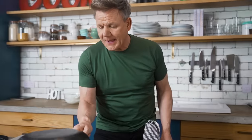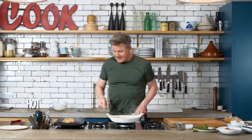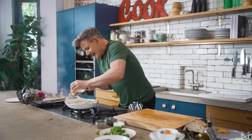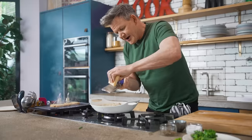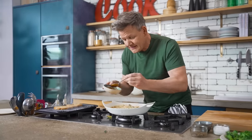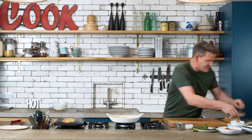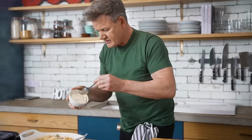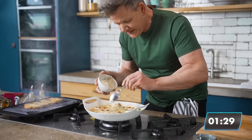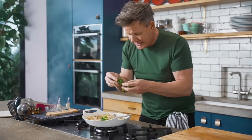Lid comes off — look at that! Eggs already cooked: the whites are set but the yolks are still a little bit runny. Gas off. Have you ever seen an egg cook that quickly? Now to finish: a light dusting of cheese, the beautiful infused chili oil dabbed around the outside — the smell is incredible — and then just a touch of fresh yogurt dropped right in the middle. That little tartness lifts everything up.